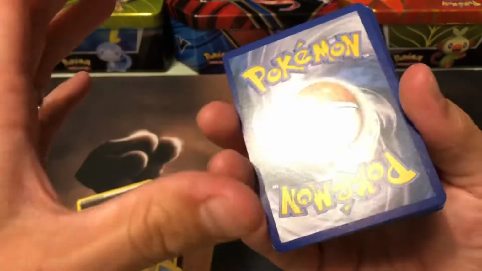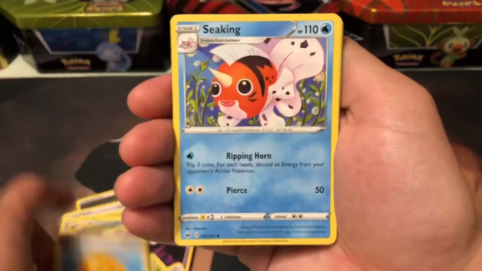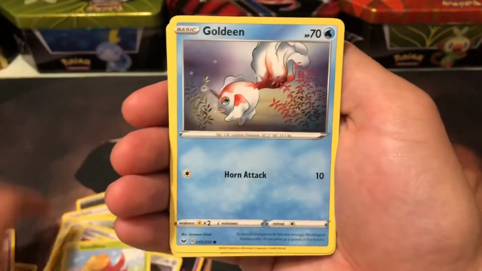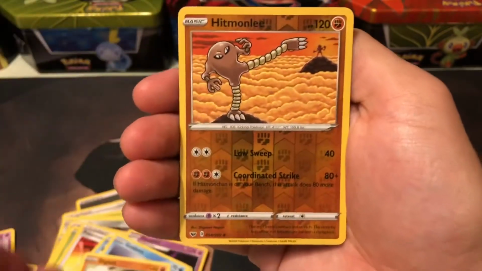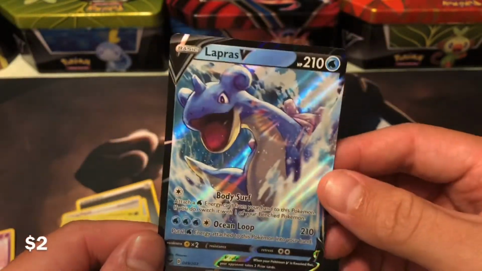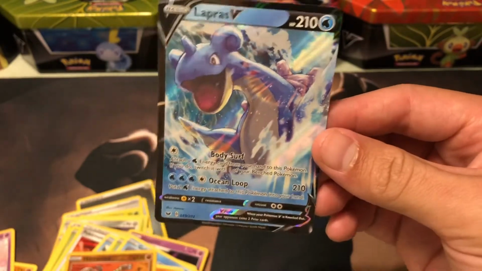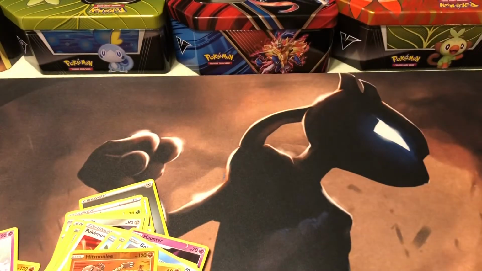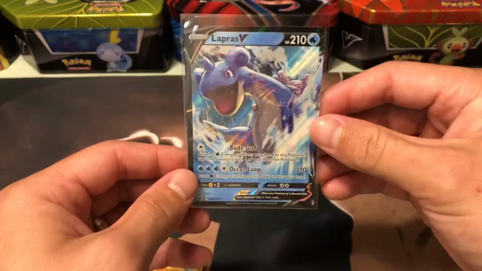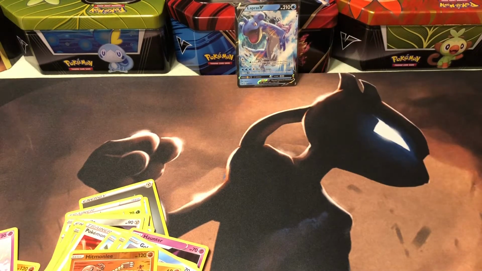All right. Maybe that card looks pretty regular, so who knows. Rotom Bike. Seeking. Oh, Snom. Mawile. All right. First holo, Hitmonlee. And a Lapras V. Okay. Not too bad. Oh, shoot. Ooh, that's a nice little gloss around it. Let me get some sleeves. Totally forgot to grab those. All right, so I guess overall, this won't be a fail. We've got one ultra rare, even though it's one that I already have, but not too bad so far.